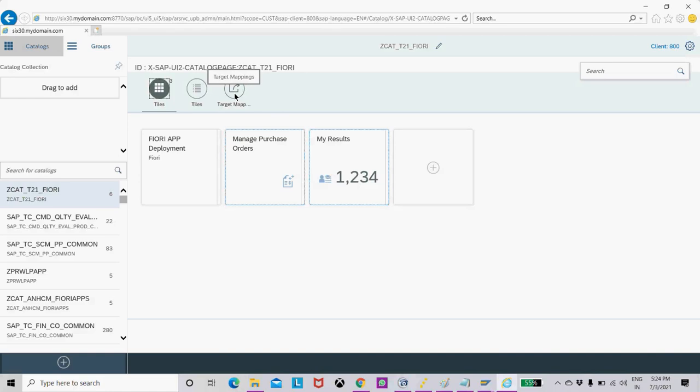Once you're done with the deployment, make sure that you create a catalog and group, and configure the tiles for the specific catalogs and groups. Only then will those apps be available in the Fiori Launchpad. Now I am under the catalog section, so I'll click on this plus icon.